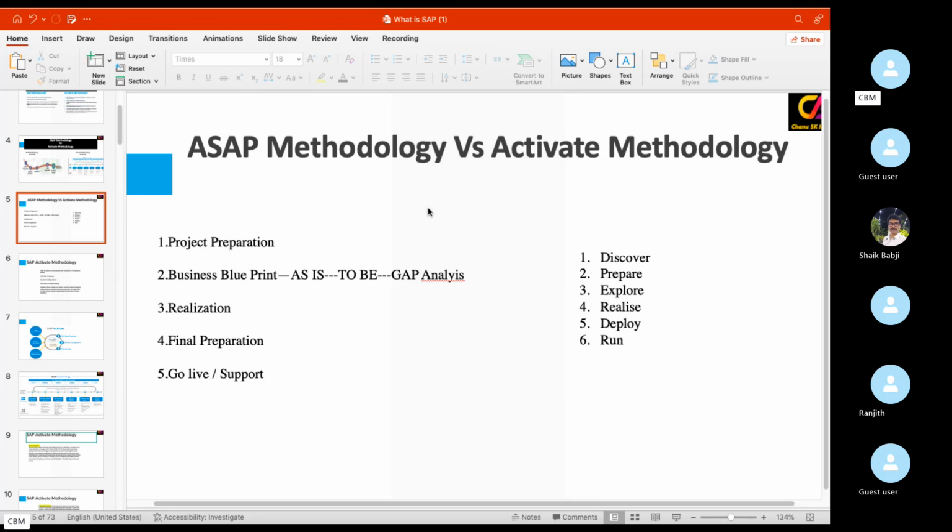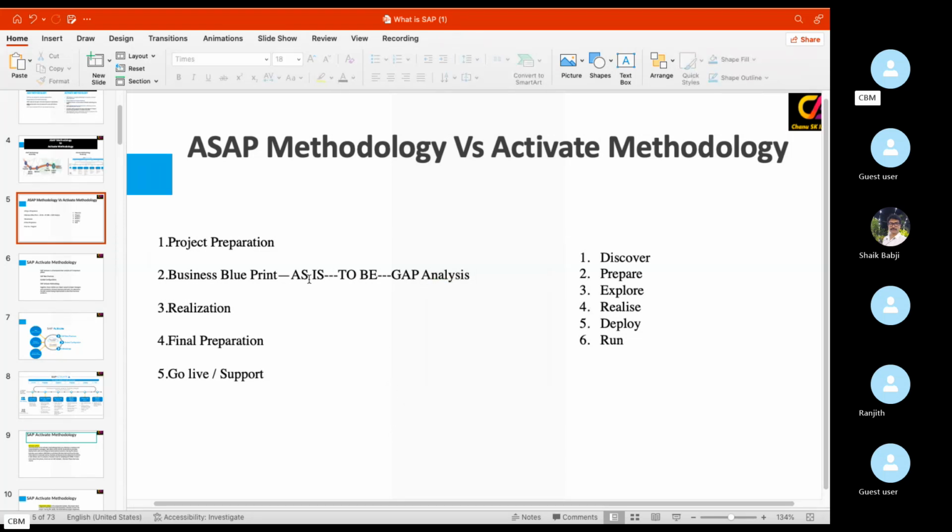And interface: what third-party interfaces are connected with SAP, like Ariba or VIM on the new gen, or in the case of FI, Cadency for GL, and the PI interface. These are all interfaces, and third-party tools connect with IDocs and so on. These discussions also happen in the business blueprint phase, and finally we need to prepare the gap analysis document and the to-be document. But this will take more time.